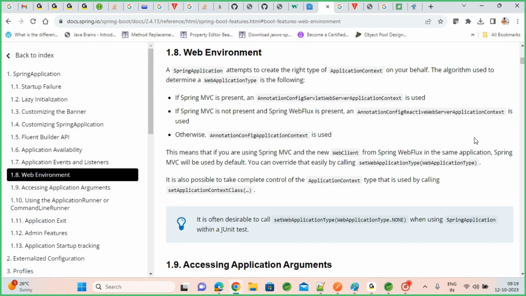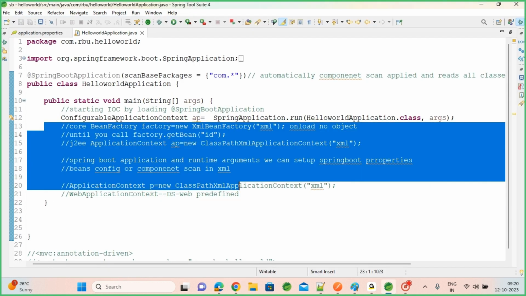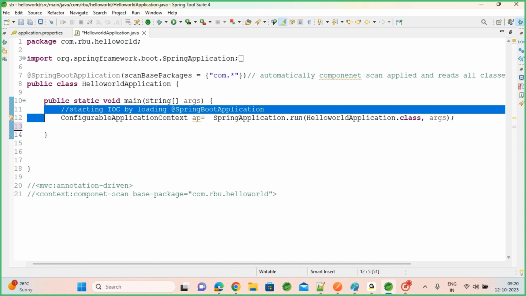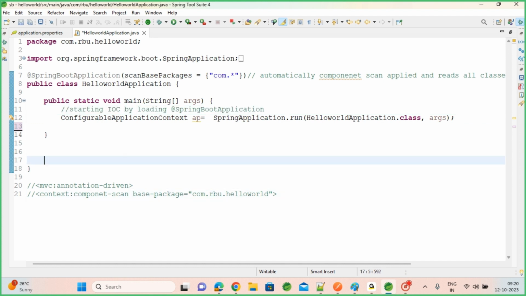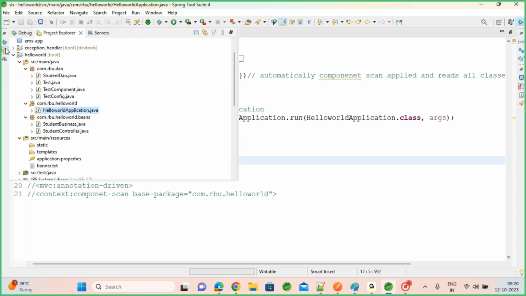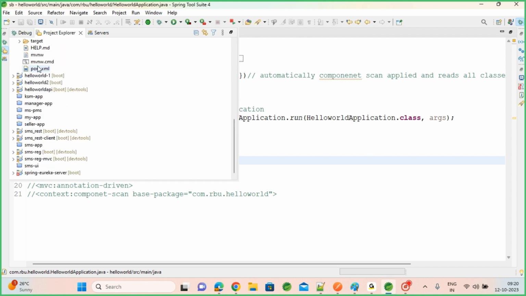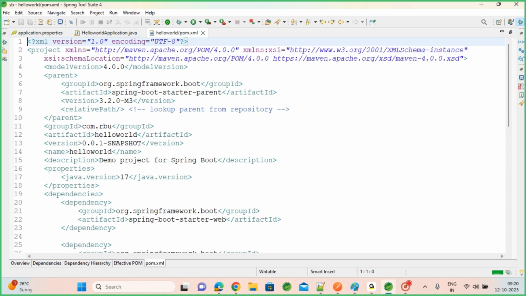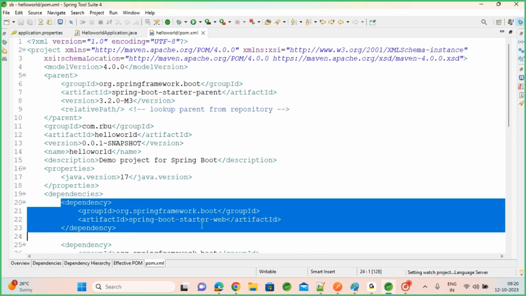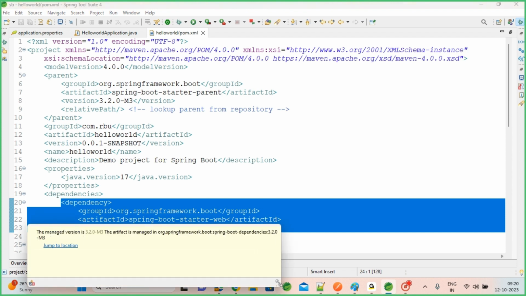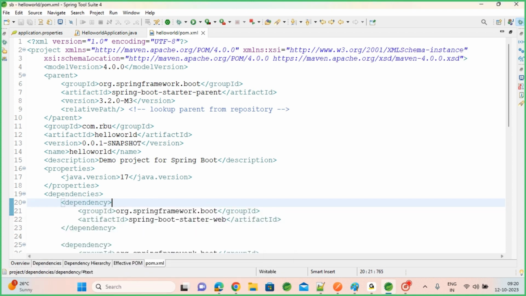Now I want to show you here about the container. By default, it is starting the Spring container. So I don't want that container. If you say you don't want the default container to start, by default it is starting Tomcat. I don't want Tomcat. So what you can do here is exclude it. By default, the Spring Web starter gives Tomcat. If you highlight here, it will show what all defaults it will provide.